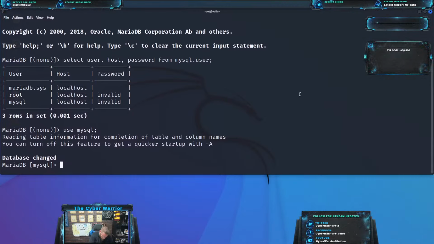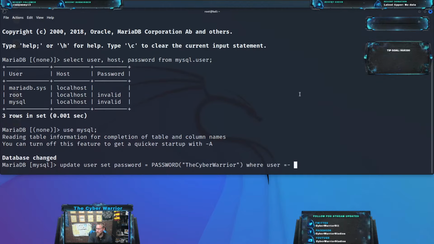We make things happen. So we do mysql, and then we say update user set password equals password cyberwarrior. No, we're going to change it up. The cyberwarrior where user equals root.